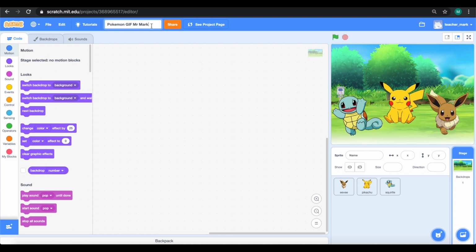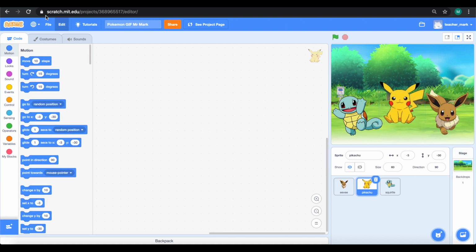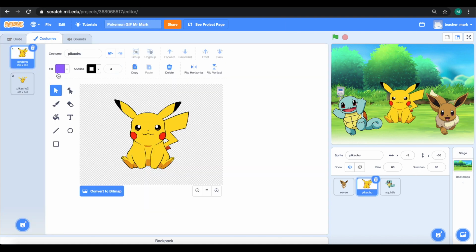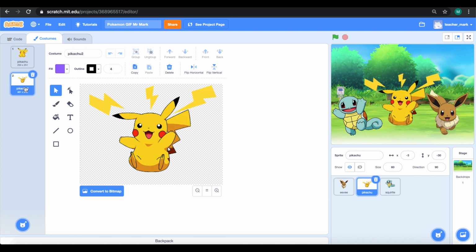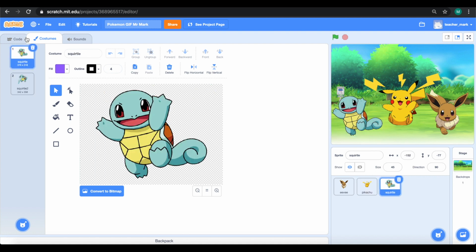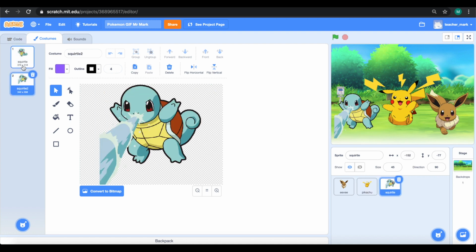Alright, so the first thing we're going to do is look into each costume to see what each Pokemon is about, right? So we have Pikachu first, and we can see within his costumes he is either just sitting down doing nothing whatsoever, or he's activating his power, right? We have Squirtle, who's basically doing practically the same thing.